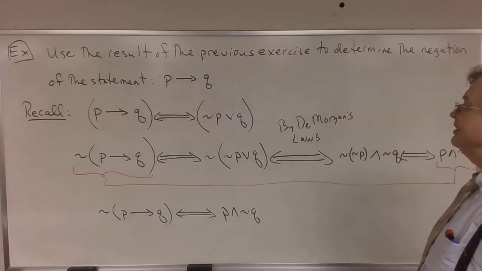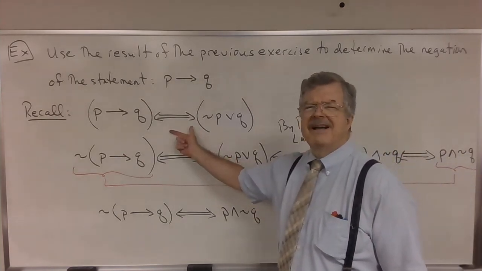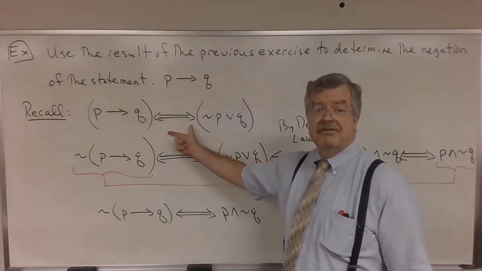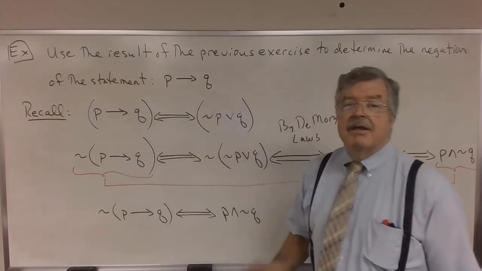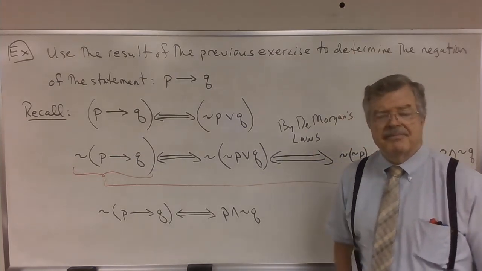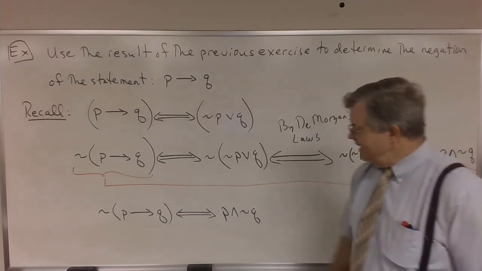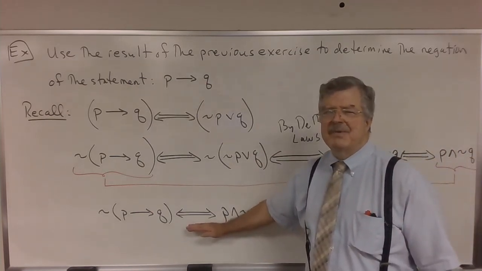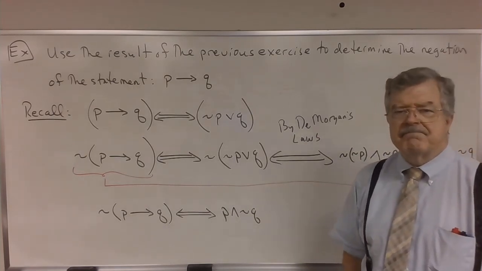And quite honestly, the result of the previous exercise, it's a nice exercise, but I don't think we really need to memorize this either. DeMorgan's laws, yes, we do have to memorize those. This, I don't think we need to know. And this, I don't think we need to know that either. I'm not a big fan of memorization.